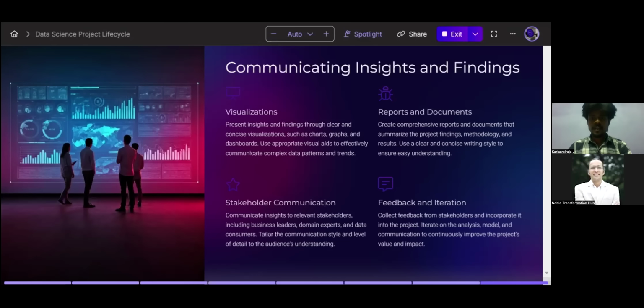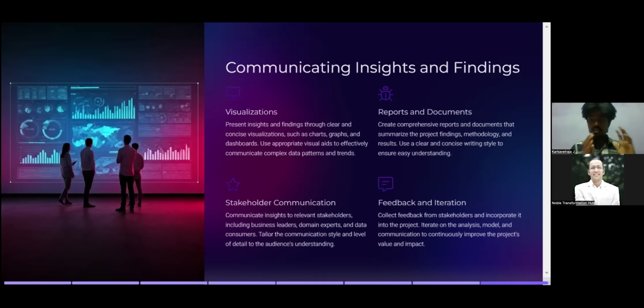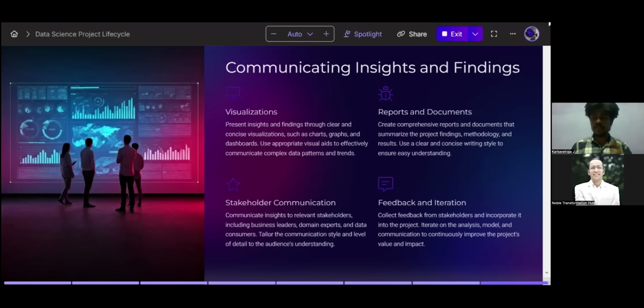Then reports and documents: create comprehensive reports and documents that summarize the project findings, methodologies, and results. Use a clear and concise writing style to ensure easy understanding. Guys, this is also very, very important. Okay. Once you have data, you need to make it very interactive, very visualized, so that the client can understand.